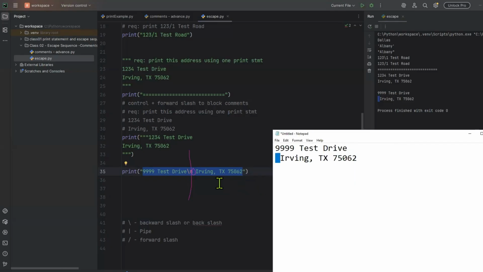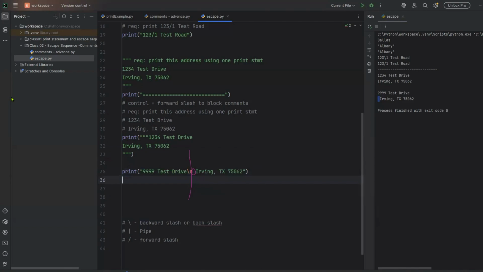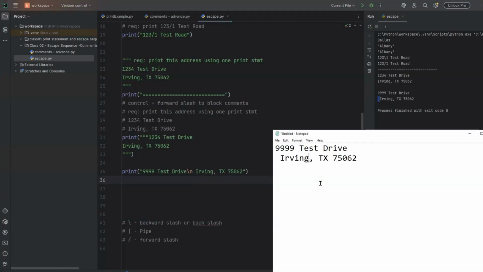So we need to decide where to cut it. Should we cut in this area, or let's talk about here. Do you need to cut from here or here? Suppose let me delete this one. So there is a space.